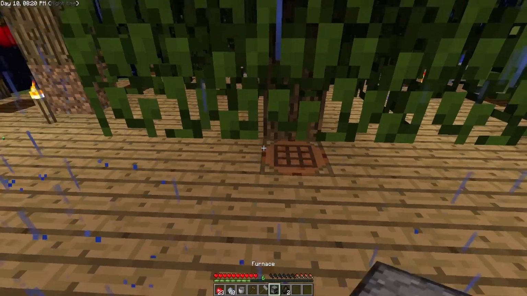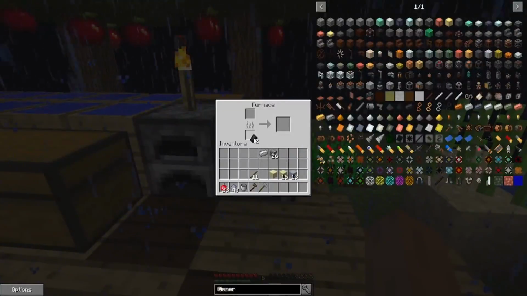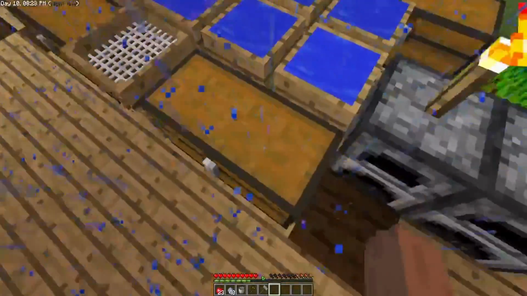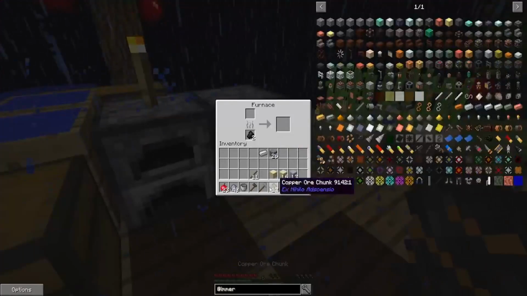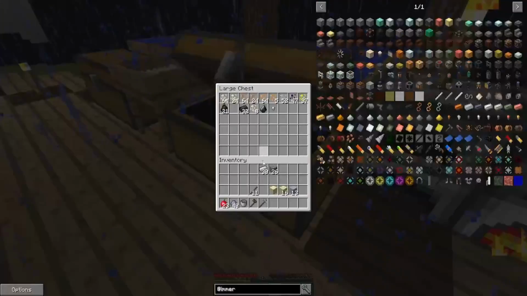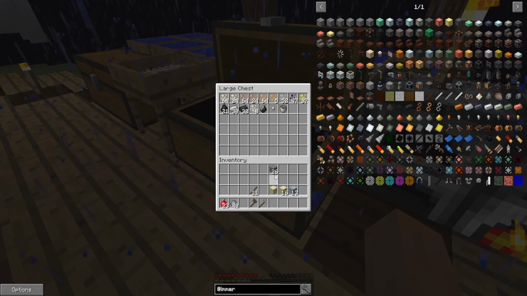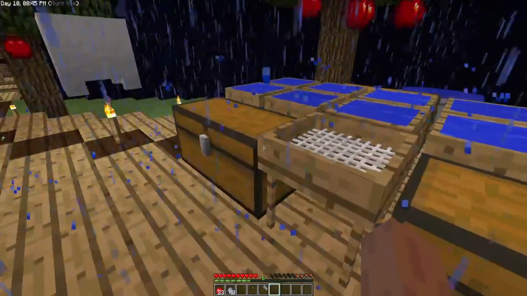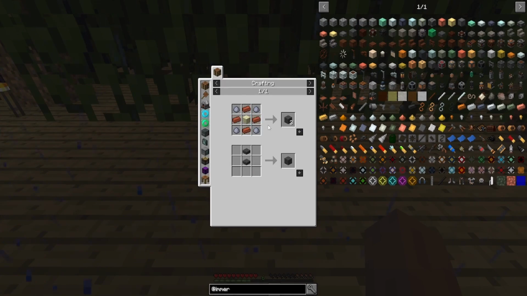Okay, let's put this one right next to you, and then we'll put this in here. Copper ore. Let's put the copper in there. Let that cook up, do its thing. Okay, perfect. Let's put you in there. I'm gonna need you later. We'll save the cobblestone for now. Where was it that I needed again? This. I need the bricks.